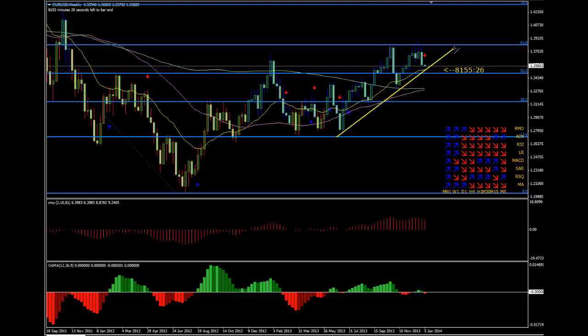So price is still looking positive upside, and as I mentioned, the 50% retracement level would have to be our new support. So price is pulling back. Expect price to consolidate potentially towards the 50. If it's going to drop any further because of the bearish outcome the prior week, apologies, we could expect the 50% retracement to be our target level. However, you can see that the RSI indicator we have primarily still flat, as we have been in a consolidated range over the past month or so.